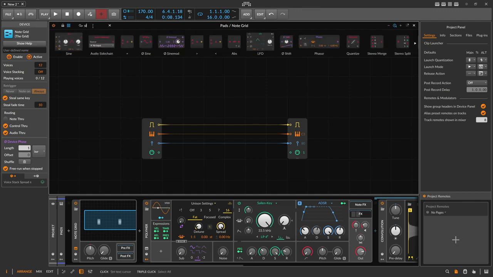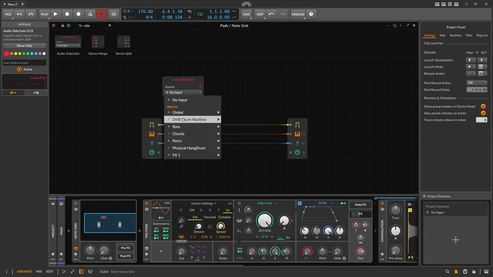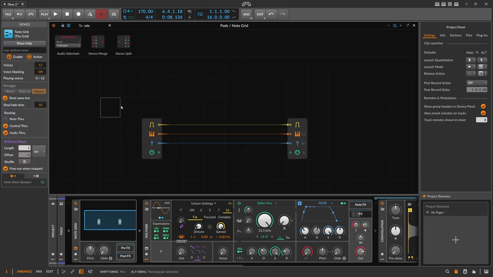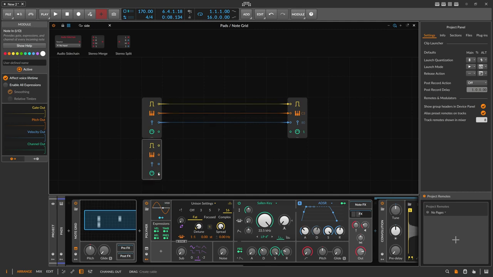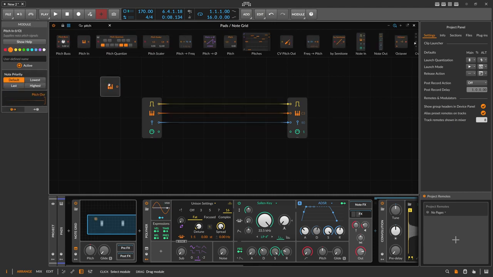There is the audio sidechain where you can bring in audio signals from different tracks, right? But there's nothing for notes, which I don't know why is not in there yet. I have no idea. In my opinion, there should be, on the note input, some kind of pull down to select a different track and then use multiple of these, right? And bring in notes from different tracks. Or maybe the pitch in should have some kind of drop down or something like this.